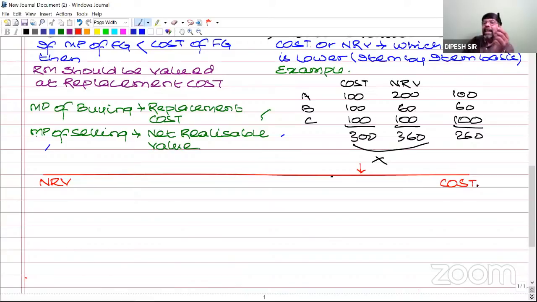Yes or no? That cost of completing the product is 2 rupees. So in order to sell this pen at 30 rupees, how much expenditure do I have to incur? Sir, 2 rupees. So if I incur 2 rupees expenditure, how much will I get? 30. So ultimately, how much did I get? 2 I spent, 30 I got. Net is 28.